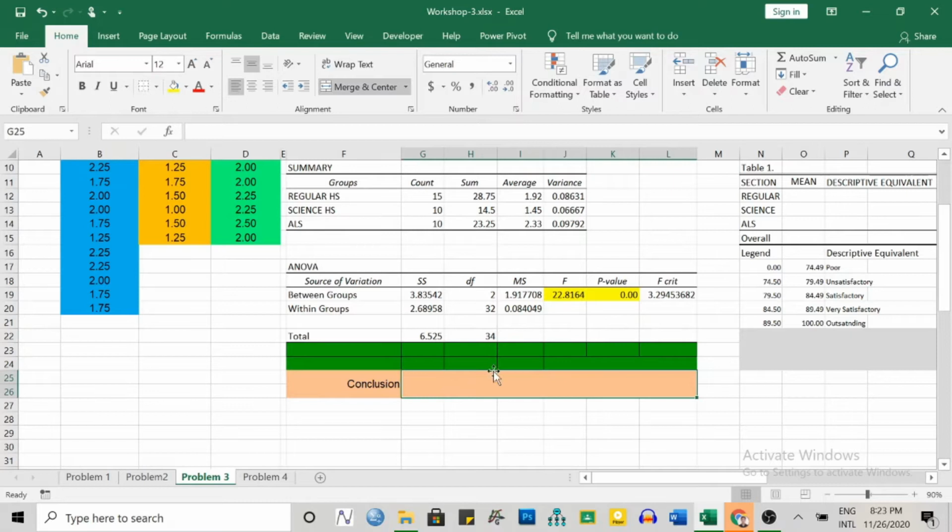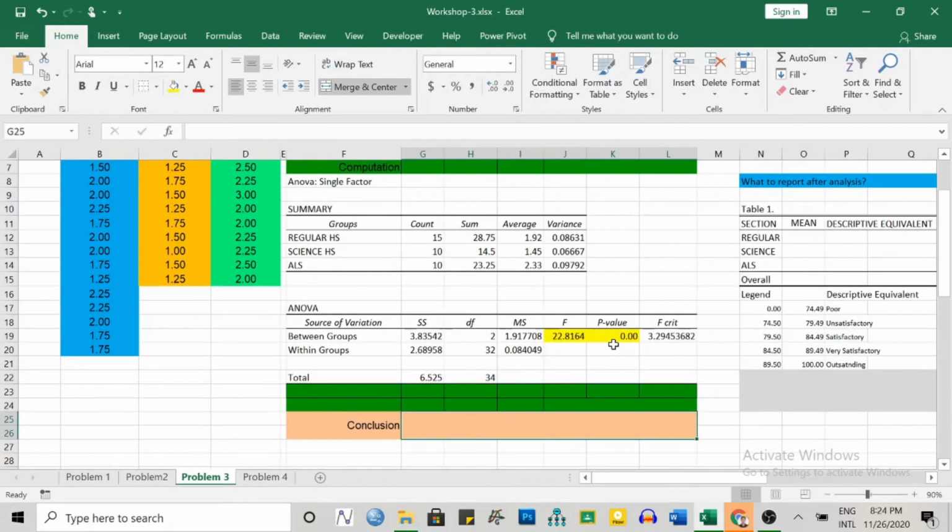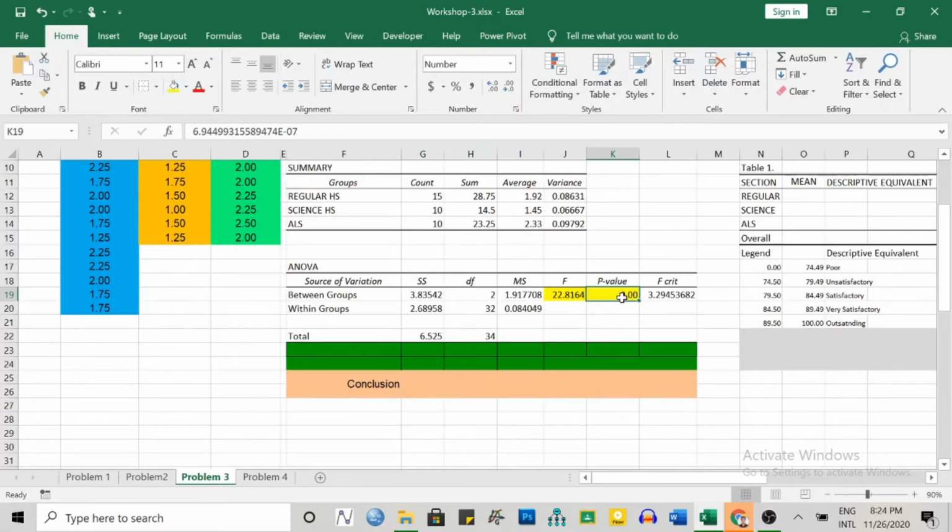So what should be our conclusion? Our p-value is a very small number. Is this p-value located at our acceptance region or in our rejection region or our critical region? This is located at the rejection region. It is lower than 0.05.